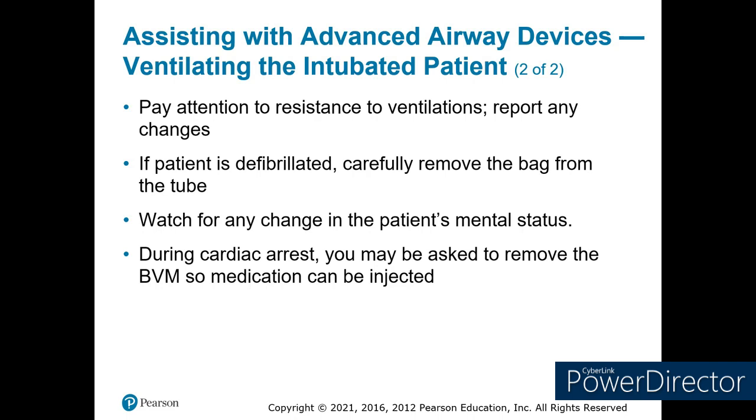Watch for any changes in the patient's mental status. We want to make sure that if they become more conscious, we know that, so we can adjust their airway status and maybe take it out. The paramedics may give drugs to knock them out longer so we can keep the airway in and maintain that airway a little bit more secure. Sometimes, not very often, they give medications through the endotracheal tube. Not the best route, but if that's the only route, that's one option we have. So if they say, can you remove the BVM so I can give meds, go ahead and do that.